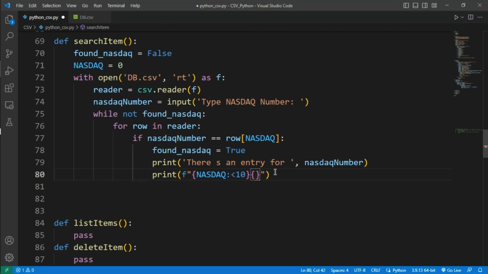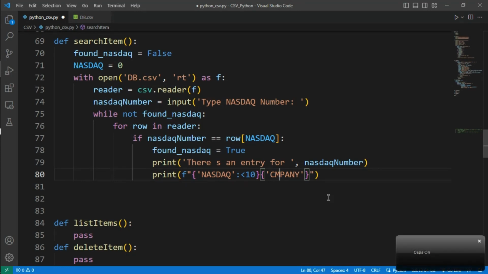So once we have this, the next thing that comes after this is, oh, wait, that should be this. The next thing we have, I believe, should be company. Here we have company, and this one, let's say 10 again. Once I'm done, you are going to see how this plays into the whole logic.